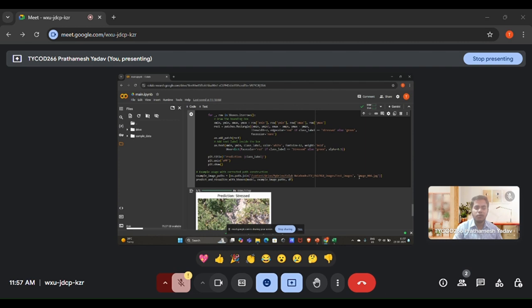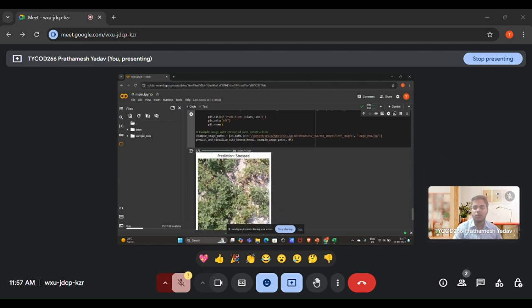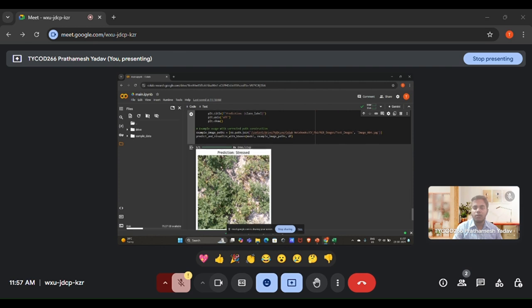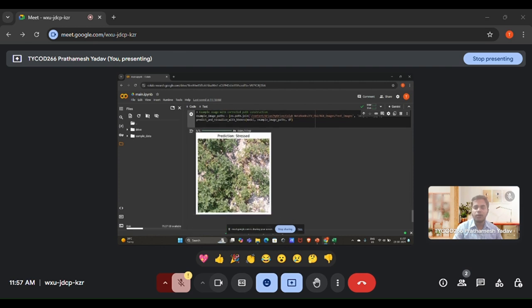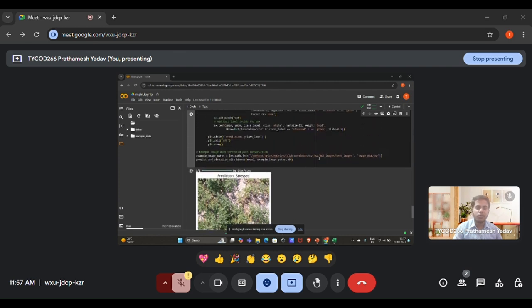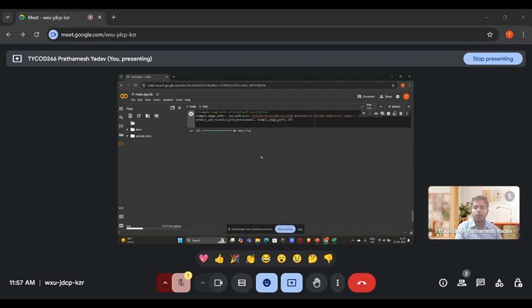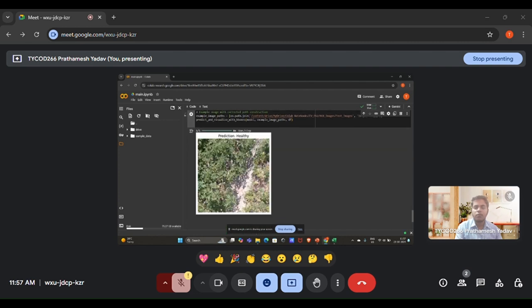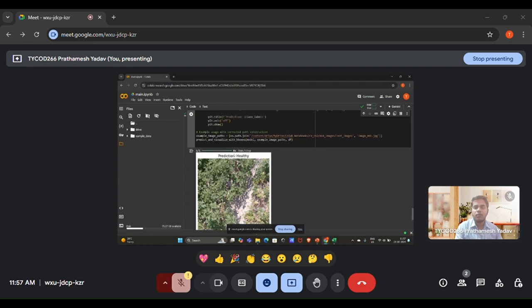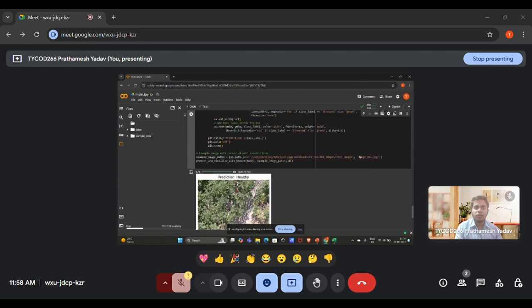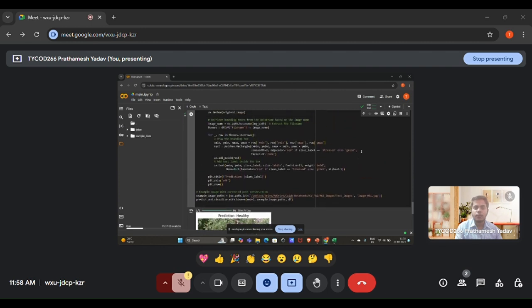With the current image passed, we can see that the prediction is stressed. If we change the image and run it, then we can see that the prediction is healthy. It is a different image, not the same one. So that's all.